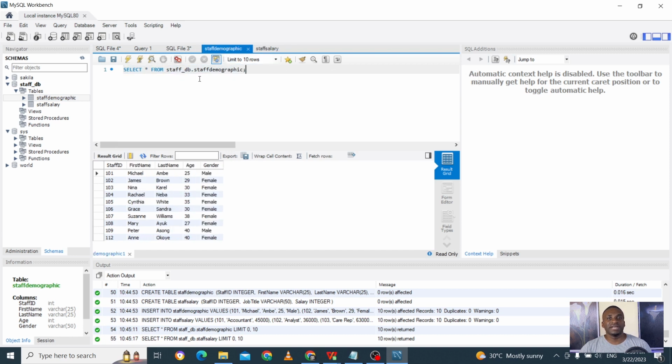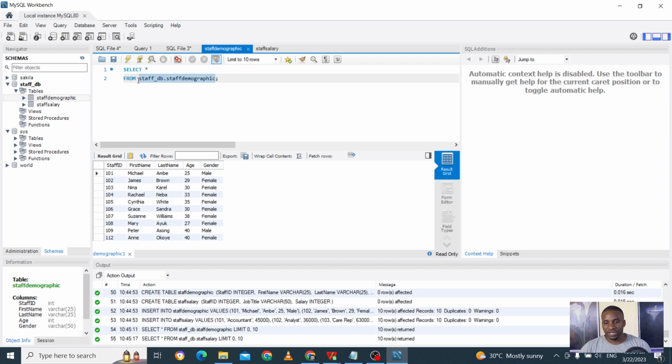So the select statement, as you can see, normally it's good to write them like this. The select is saying select, and this star represents every column. So select every column from this staff DB, which is staff DB dot staff demographic. It's the most basic statement in the DQL language, the data query language, which is what the data analyst uses to be able to select a specific set of columns.